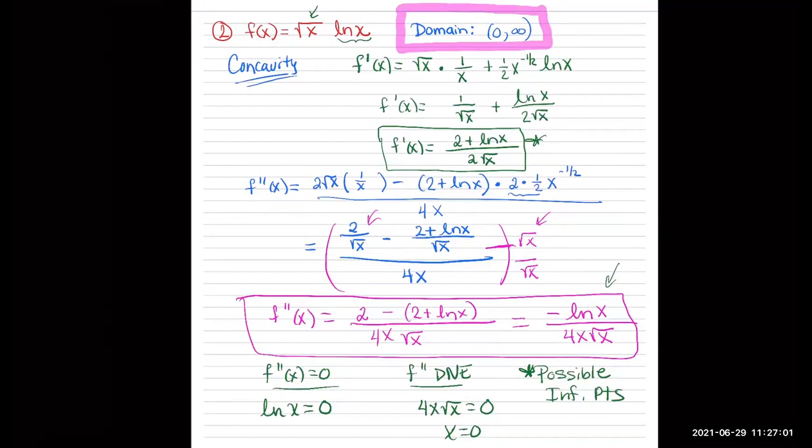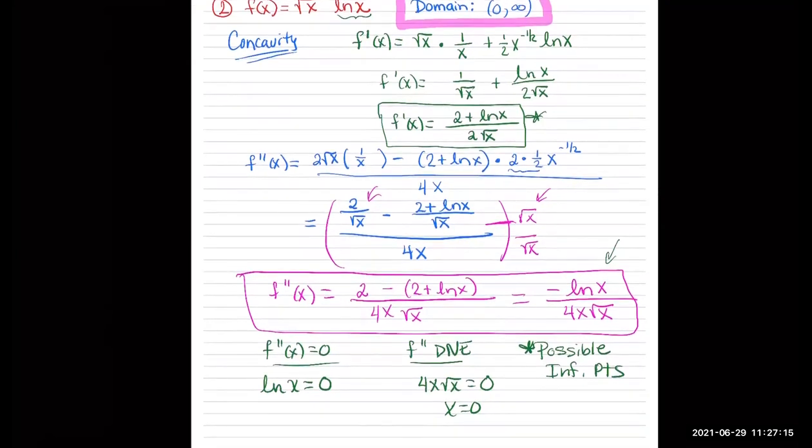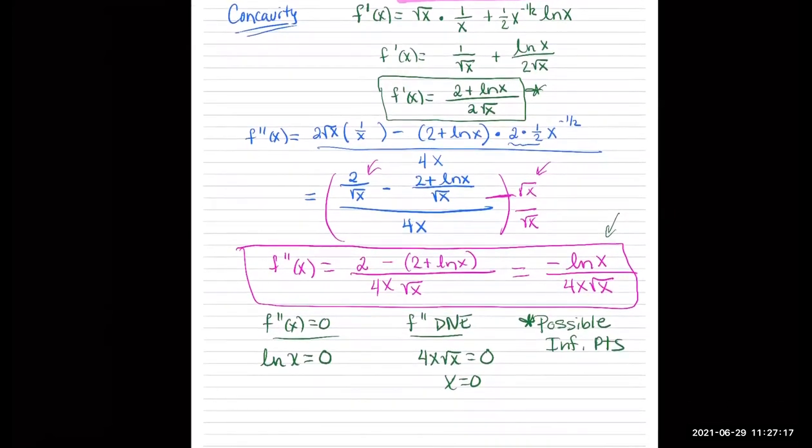Yeah, do you see if you go back up and look, it's not in the domain. Right? If it's not in the domain, that means it's not going to be an inflection point, because a point means that it's a point on the curve or on the graph. But that's still an important point. So that's kind of what I was telling you earlier.